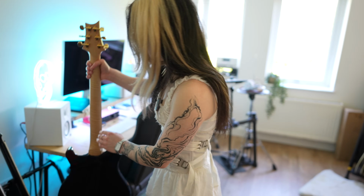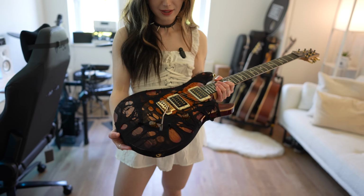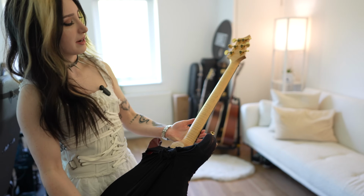Onto my main baby, which is covered in... I was gonna say, why is it covered in tights? It's a pair of tights, or like 3 pairs of tights, because obviously this is my main, the love of my life, and I adore this guitar. Look at that. I'm sorry, what?